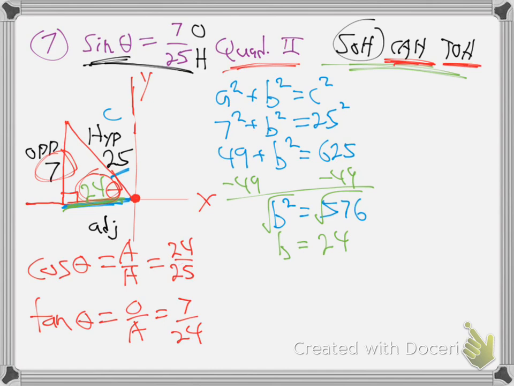Well, how do you know what they really are? There's 2 ways you can do this, whichever you prefer. You could just look at the real life place you're at and think about right is positive, left is negative, up is positive, down is negative, right? So therefore, this 24 is actually negative 24, and the 7 is actually positive, right? Because it's back 24, up 7, isn't it? Starting here at the origin, you go back 24, up 7. So it's a negative 24 technically and a positive 7.